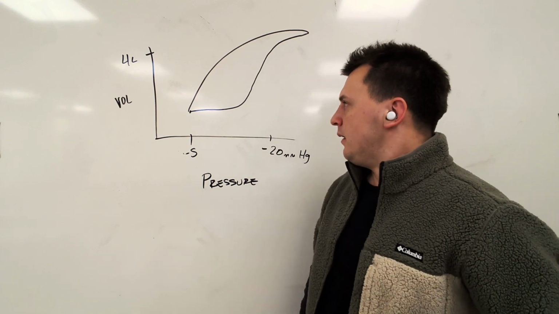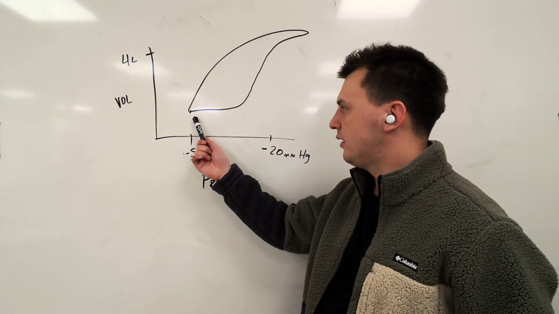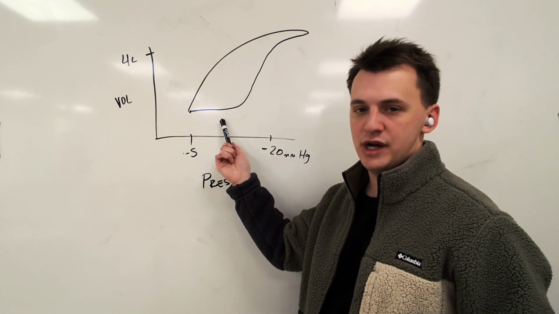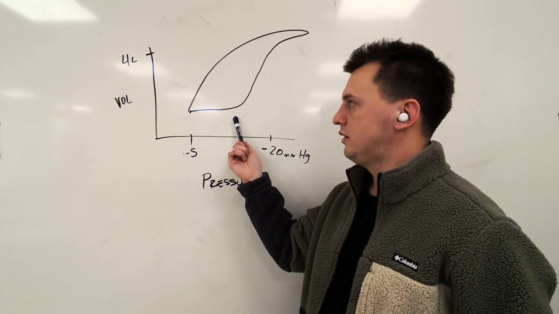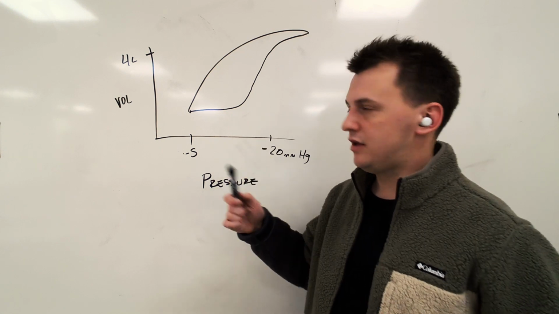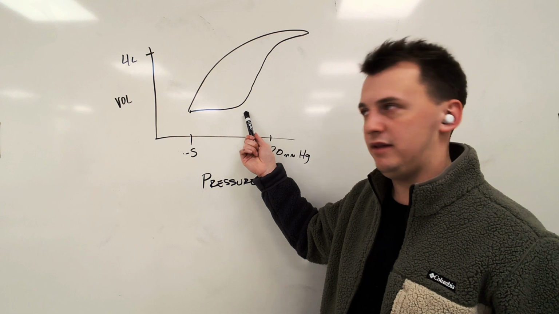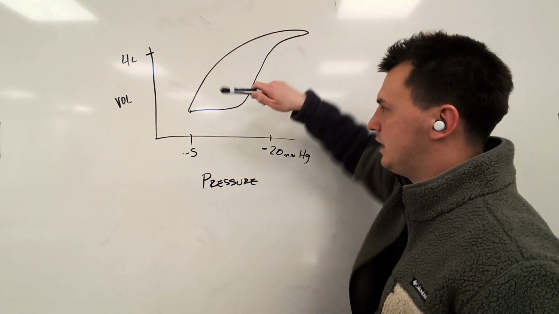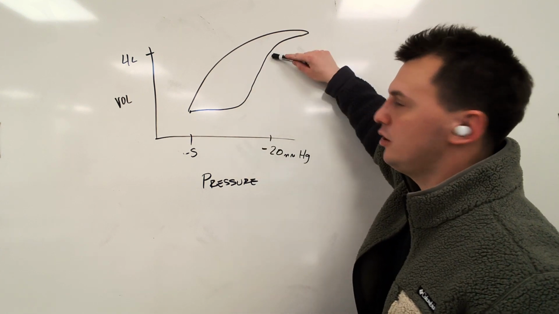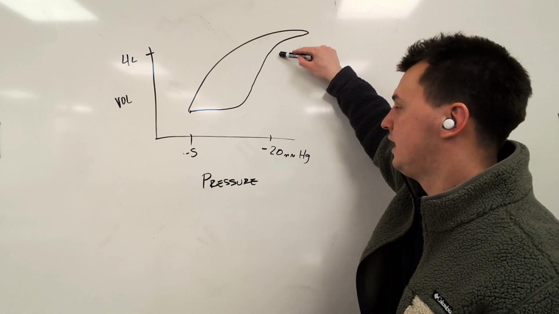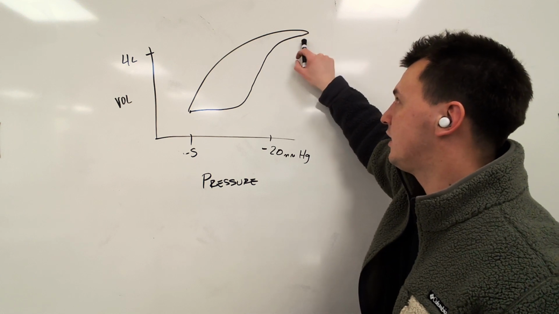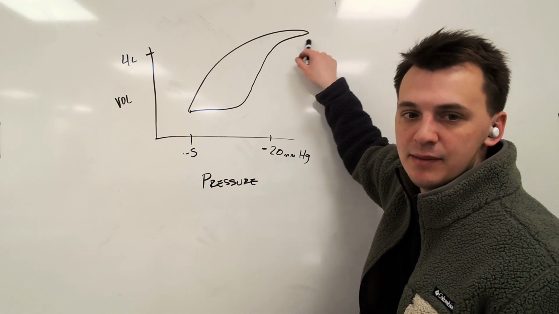But we have here, it takes a lot of pressure to start inspiring with the lungs, right? Even though the volume doesn't change, and then it hits a certain point, like a threshold point almost, in which the volume significantly increases and the pressure doesn't do anything, and then it goes again. So you might ask, why does this happen again?